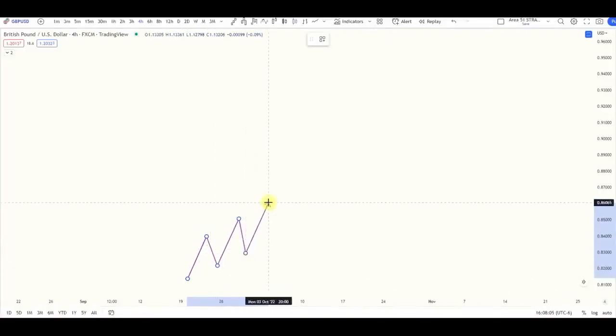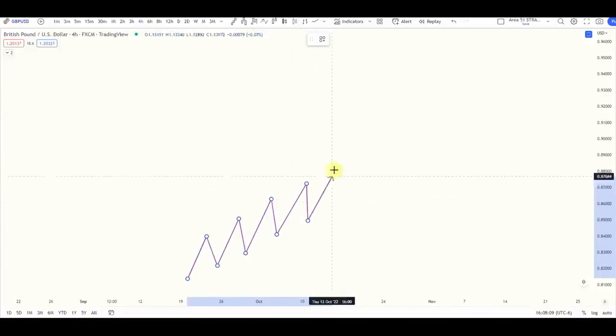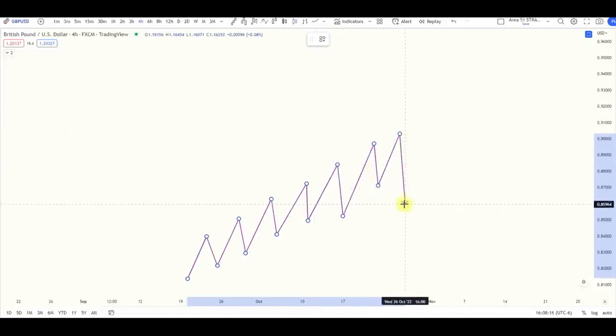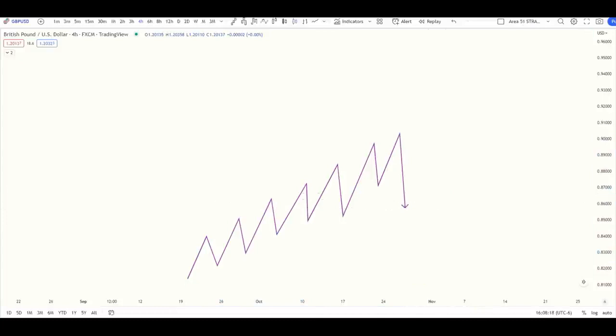Uptrend market, still an uptrend, still an uptrend, still an uptrend. All right, and then break of structure. All right, so as you can see here, the market is creating high highs, high lows. It's not going to be this perfect in the real market, but I want to show you guys in the illustration. And then we're going to go to the real market and just show you guys exactly how it looks like, okay?